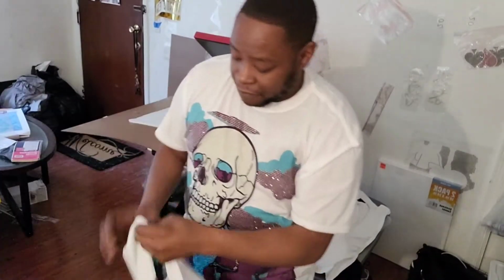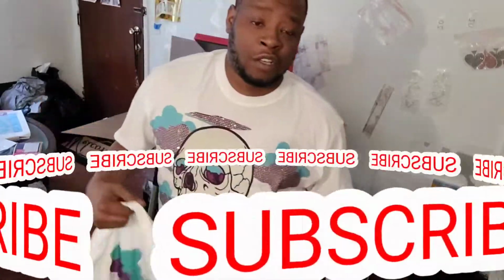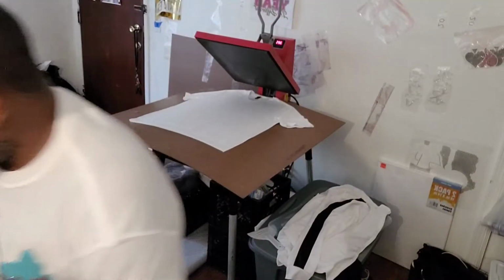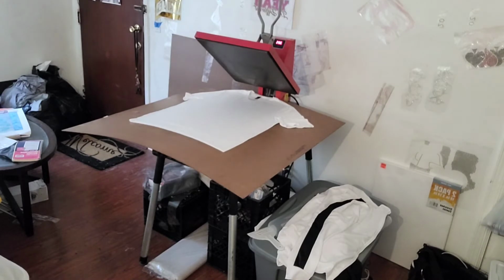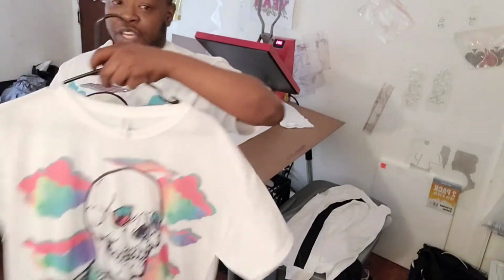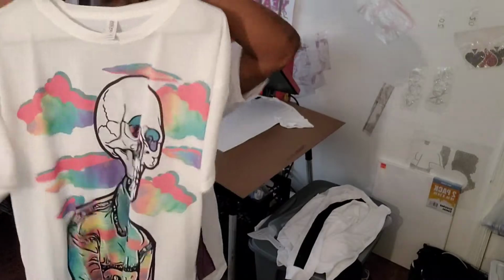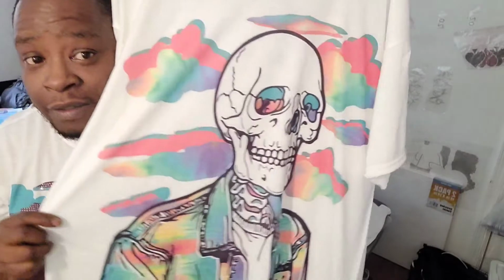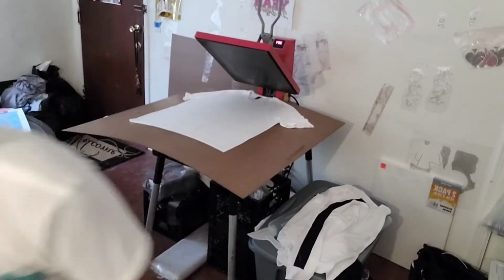Like this. That way I could have put the stones on it. But hey, I might just reverse the rhinestone template and put stones in this one as well. Sublimation. I would have never been able to accomplish this all over color print if it wasn't for sublimation. You know what I'm saying? But let's get into it.